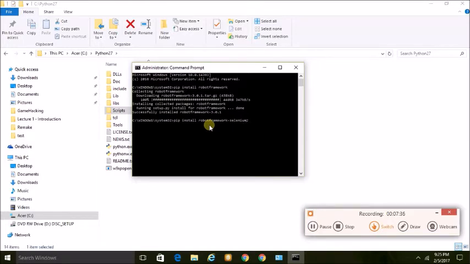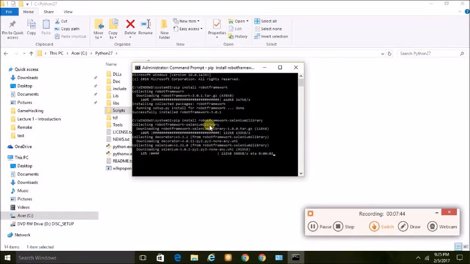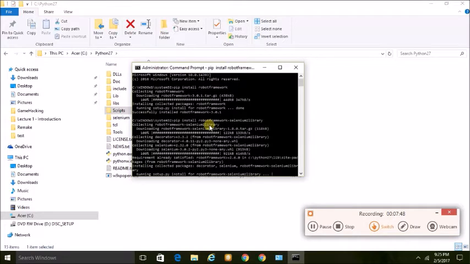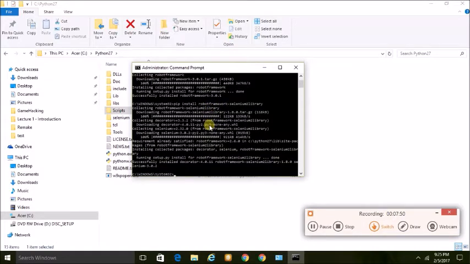to library. So robot framework is doing the same thing that I did before, but while it downloads, I'm going to explain to you what the robot framework is and what Selenium is. Selenium runs on top of Python because that's the language it was created in.